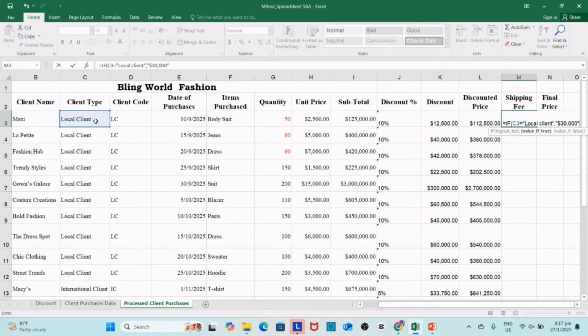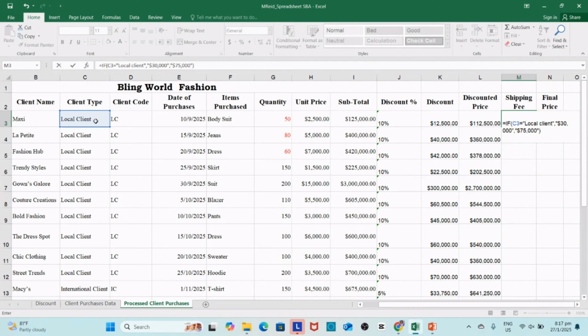Open quotation, close quotation, comma. But if it is an international client, we want them to pay $75,000. So open quotation, type in the $75,000, close quotation, close bracket. So let me just repeat this function. Equal IF C3, so if client type is equal to local client.